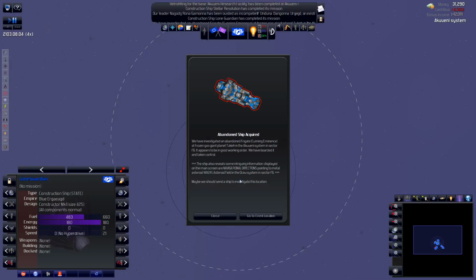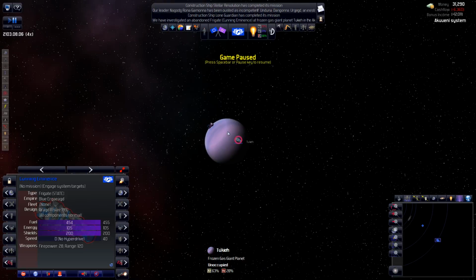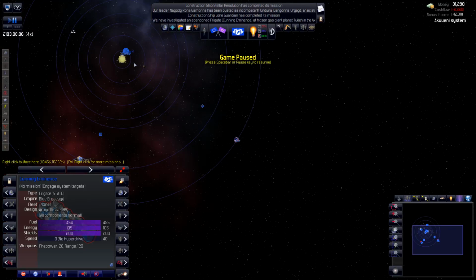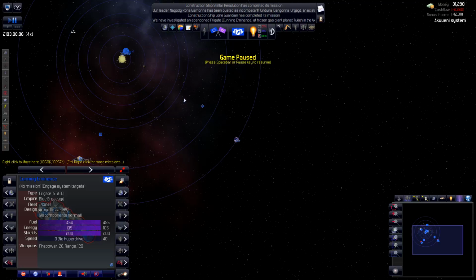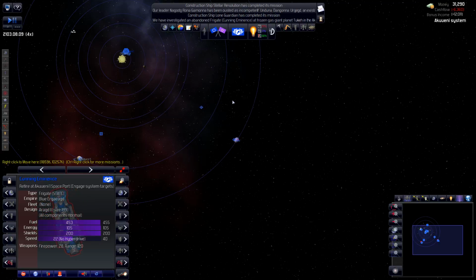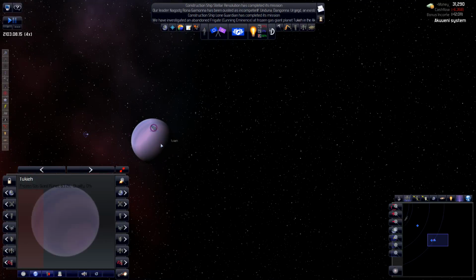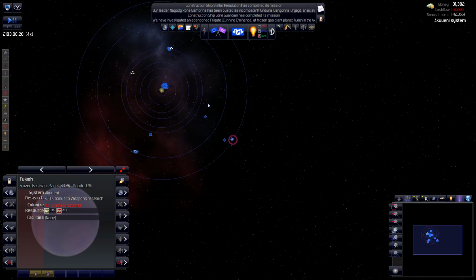Okay, so we actually acquired this ship. Let's move this to our home planet. It would just be costing us things. Actually, can we disassemble this and get things? Might be able to, because this ship is no use for us. Without hyperdrive, it is not useful. So this planet has argon and helium and 30% bonus to weapon research. That will be good in a little bit.